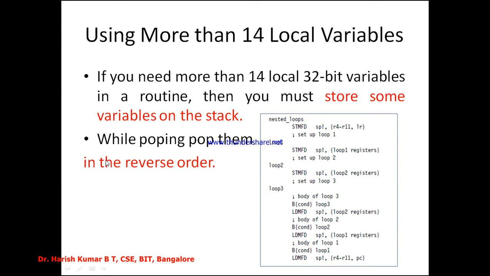This is how I'm doing it in the reverse order. When you're popping, you have to do them in the reverse order. First I have saved onto the stack these registers, and next I have saved onto the stack all the registers which are used in loop 1. Next I have saved onto the stack all the registers which are used in loop 2. Now when you're popping, I have to pop this first, and later this, and lastly this. The popping operation should be done in the reverse order of the push operation. We are popping the loop 2 registers, and then we are popping the loop 1 registers, and finally we are popping and restoring the registers R4 to R11.